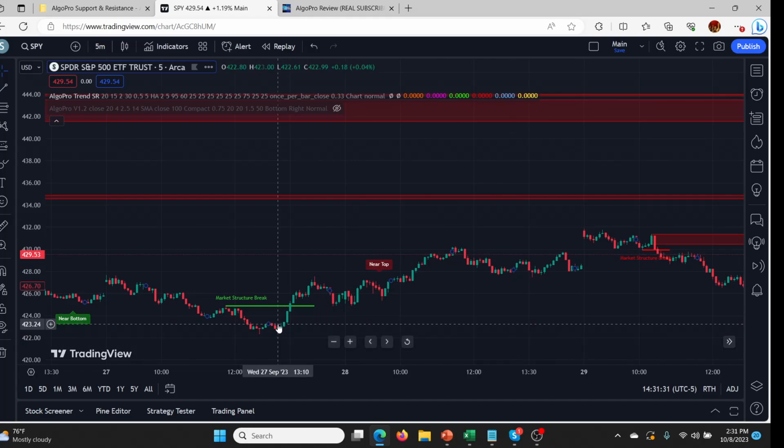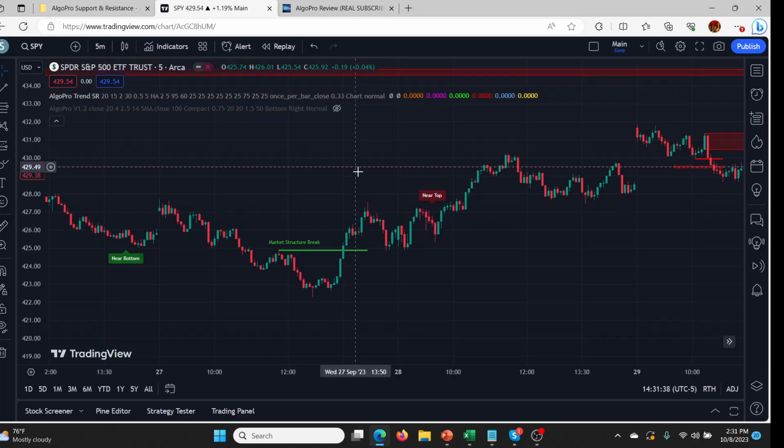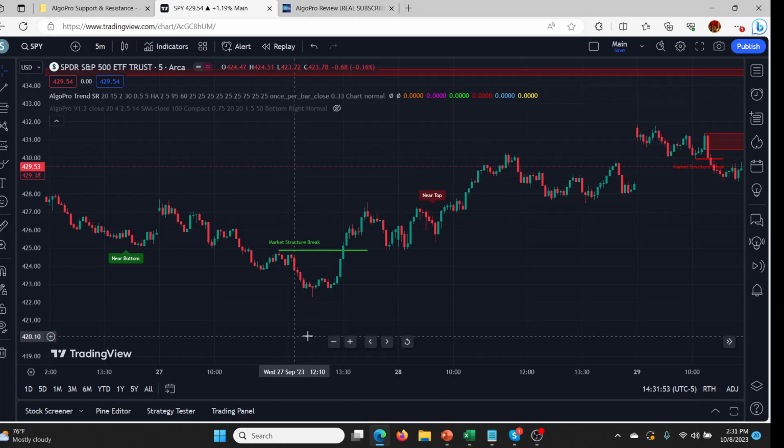Can I go along? Again, here's another example. I just want to show you as many examples as possible. I think it's important to show examples where it works and where it doesn't, because a lot of the time you'll see just the highlights and it's biased data. But the idea of these reviews that I do, you can actually see, I just scroll and show you. So like here's another one, market structure break.